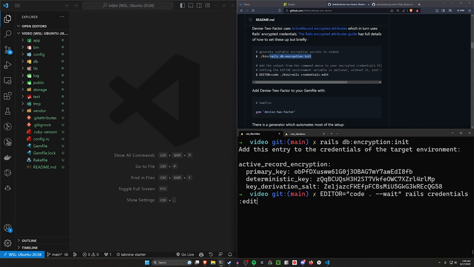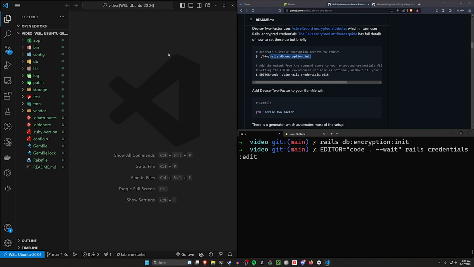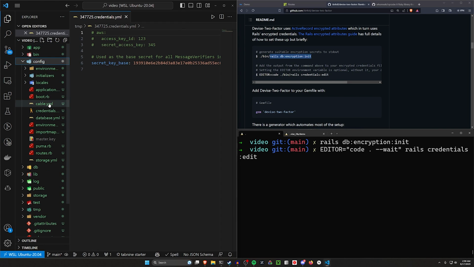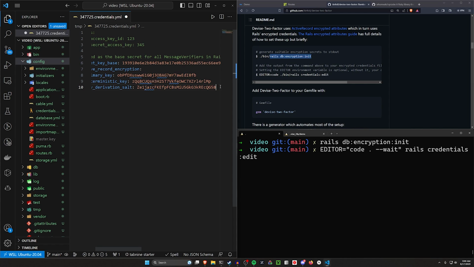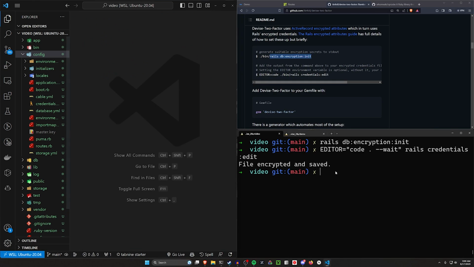We can then type EDITOR equals, in quotes, code --wait, space, rails credentials:edit. That will open this inside of VS Code, which is our Rails config credentials file that we're opening. This is our encrypted credentials, courtesy of, I think, Rails 6. We can save this now after we paste it in and hit Control-W. As soon as we hit Control-W to close it, the file will be encrypted and saved.